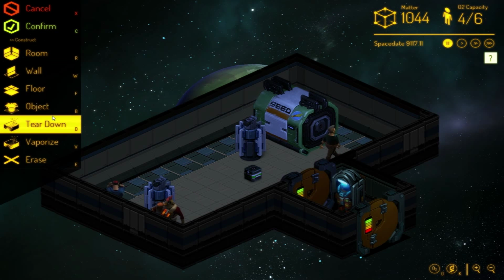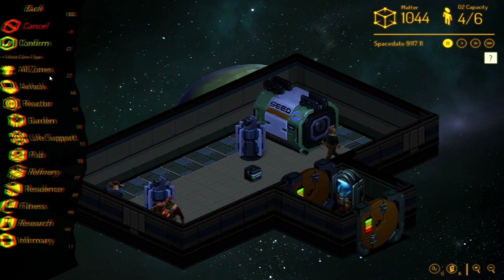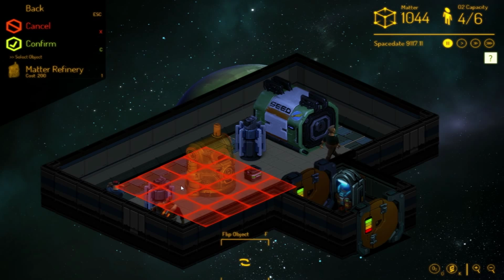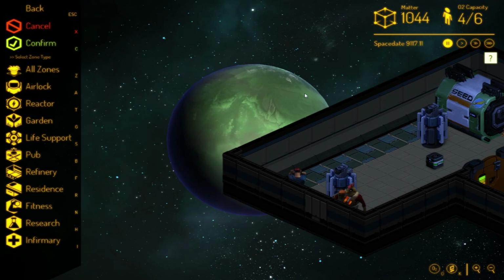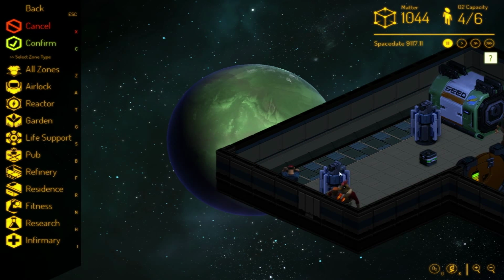Alright, construct. What do I want to construct? Object. Life support. No, I have one of those. Refinery. Aha! Matter refinery. Oh, geez. Okay. Well, that could be a problem. Residence. Ooh! Space bed, space rug. Wow, really? Why does it need to take up so much space?